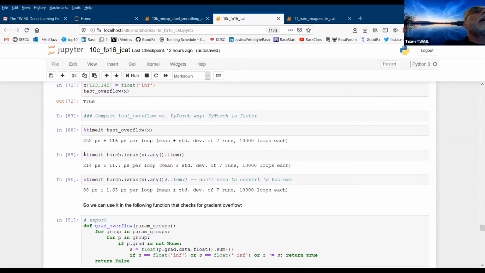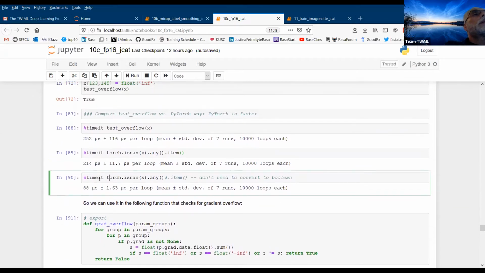And then he compares it with the native PyTorch function, which checks for NaNs, which basically is doing the same test, right? The first time I ran this, it was actually slower than his function. But then I thought, well, why do I need this item at the end? The item leaves it in a tensor form, so it's either true or false, but it's a tensor, true or false. If you take off this item, it's just much faster. I don't know why, but this function can no longer be said to be faster than the PyTorch implementation, as Jeremy said before.